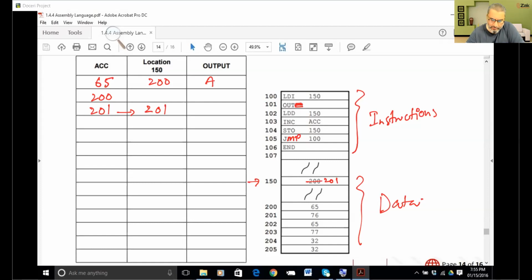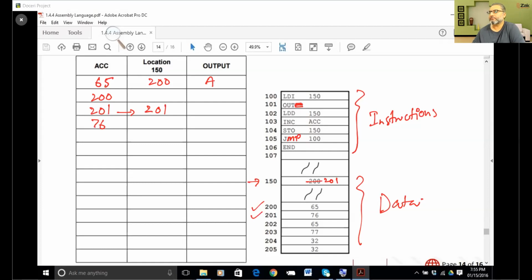Okay, so we go back to 100. This says that LDI 150. So now this time 150 has got 201. So first we access 200. Now we will access what? 201. So what is that 201? 76. So this 76 will be loaded out. What is 76 in ASCII? Hold on.